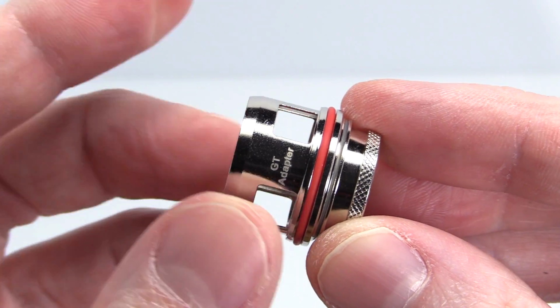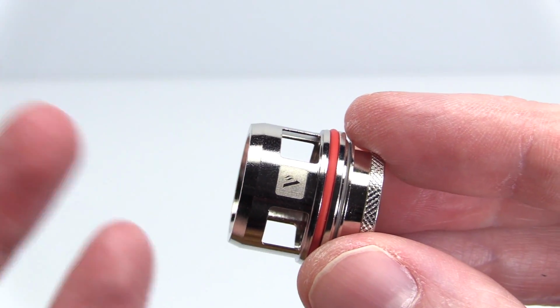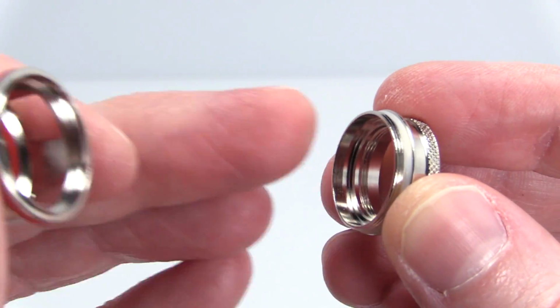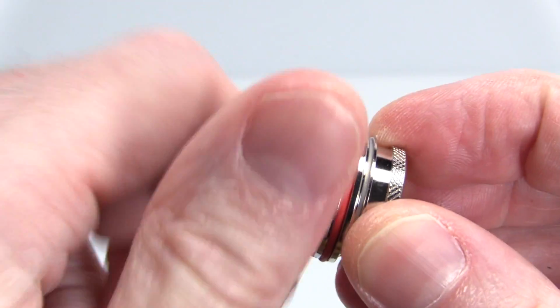And again, like I just showed you, this sucker also comes with a GT adapter. That's for all your GT Core coils that Vaporesso made in the past, all your C-cell coils. But you unscrew this sucker, okay? You pop your GT Core or your C-cell coils in here, screw it together, and then you slide it in there in the chamber section. Let me show you. Here's the C-cell coil.